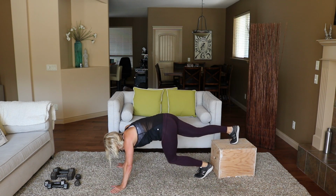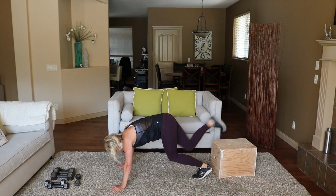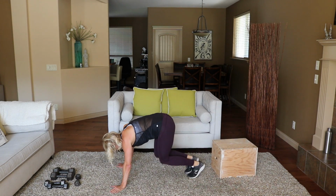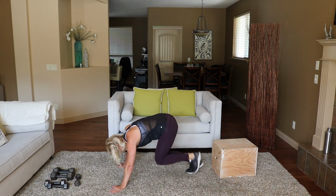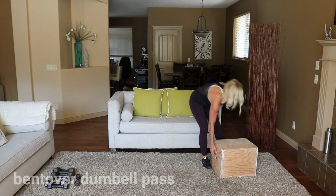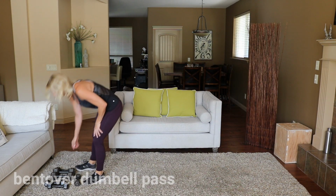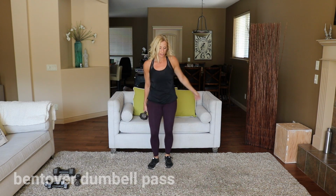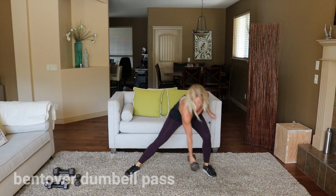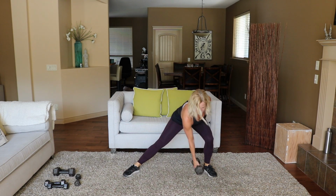Nice little bent over dumbbell pass is next. I'm gonna grab my 15 for that. Whew. That was crazy. Okay. You're hinged forward at the waist, passing the dumbbell side to side while lunging side to side. Ready? So you're here. I had to get my momentum going. Nice flat back. Stick your hips out.